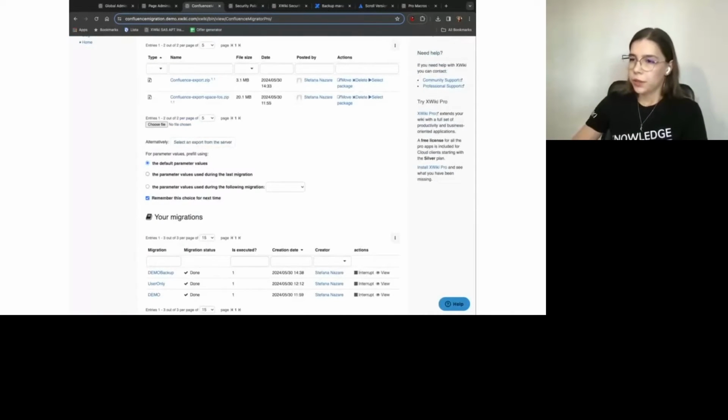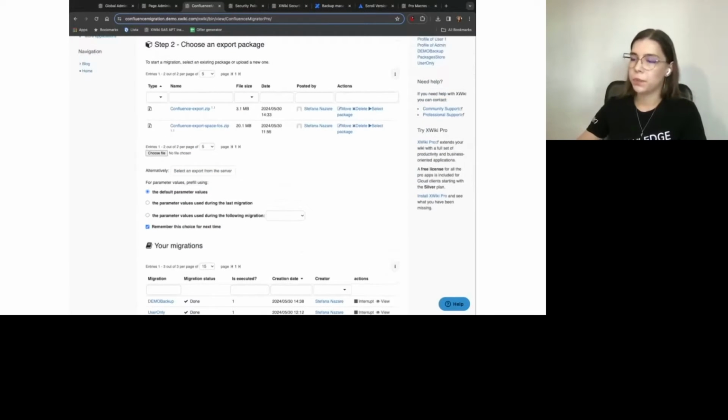And another thing to mention here before doing a migration is that we have introduced the option to remember the configuration from a previous migration. So we now offer the option to configure exactly what you want to import.